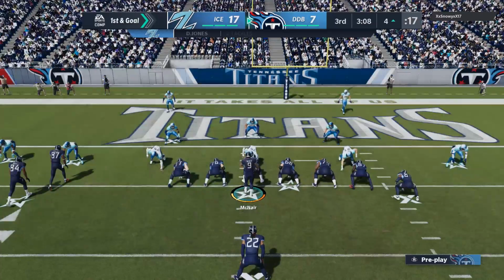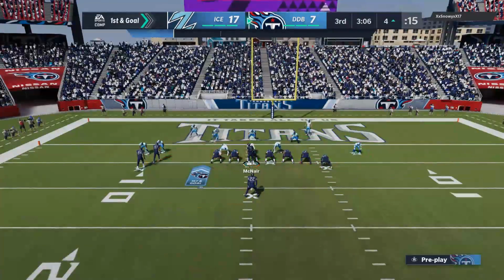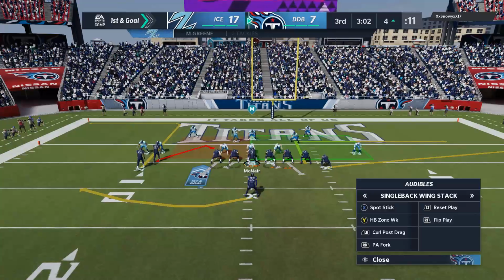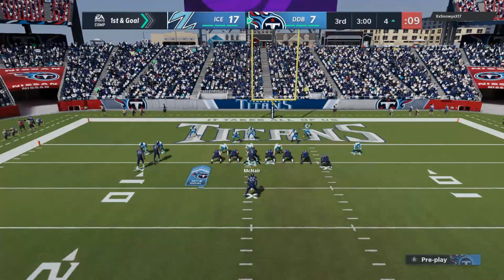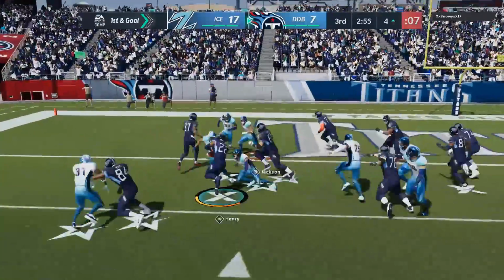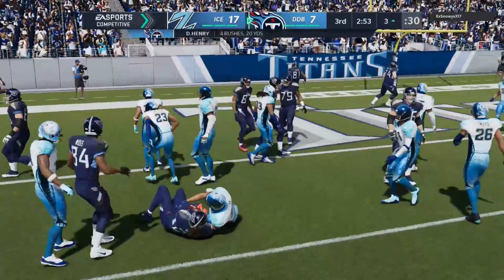Let's go stretch again. Let's come out with a different formation. I'm actually going to punch this thing in. We'll see if we can go straight downhill. Actually, I like going to the outside, so we'll go back to the stretch. Let's see what's going on. Let's go left. Maybe we can get a couple blocks on the left side. There, Derrick Henry down to the 3.